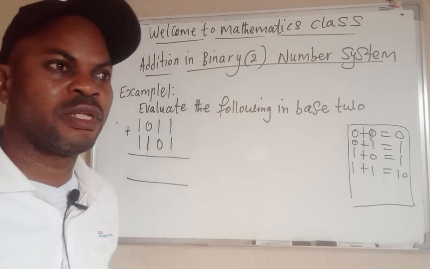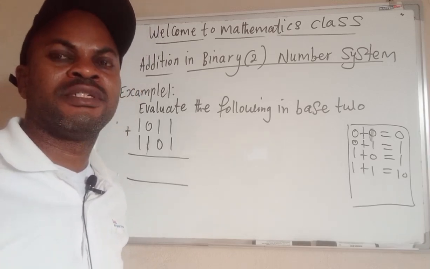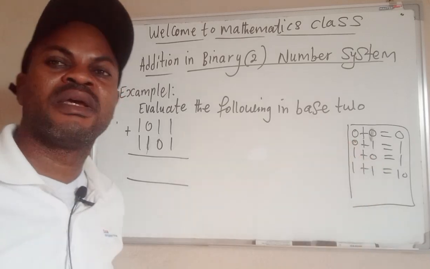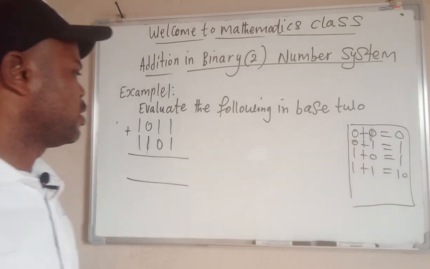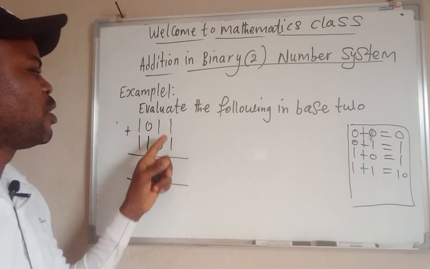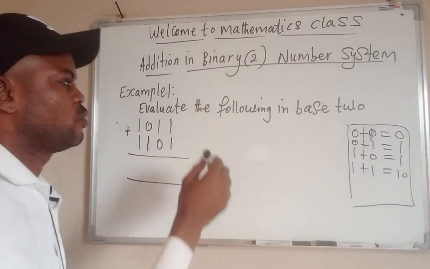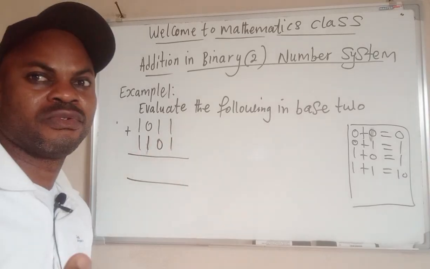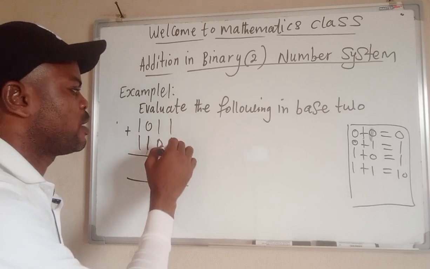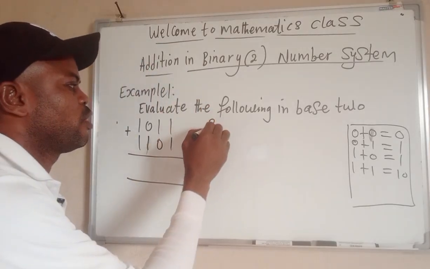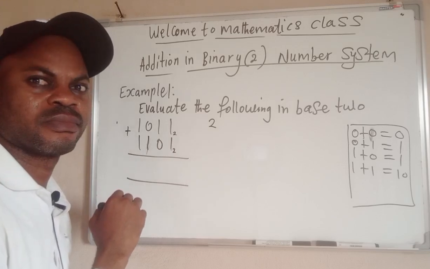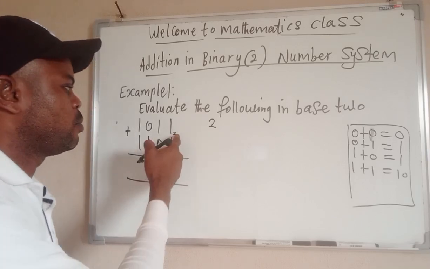From what we're going to see today, I'm going to apply a different technique altogether, so you don't need to cram all these in your mind. So what do we do with this question on the board? If you say 1 plus 1 in base 10, that will give you 2, which you and I know for sure. But when working in number base, when you say 1 plus 1 is 2, remember that the base you're dealing with is base 2.